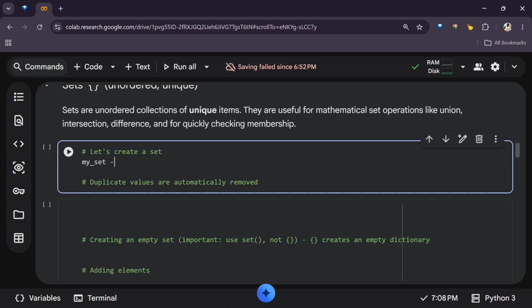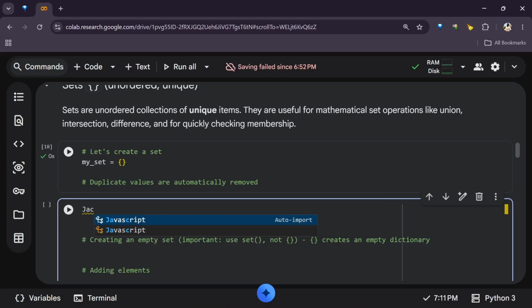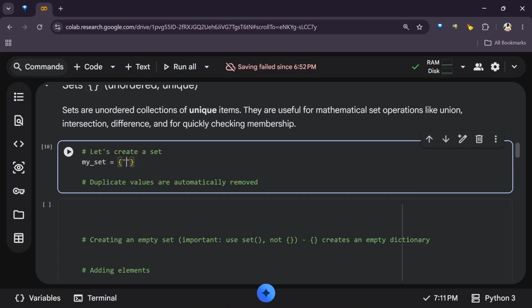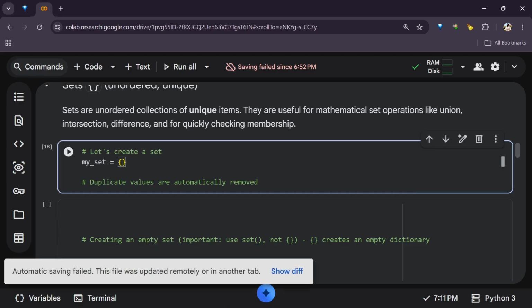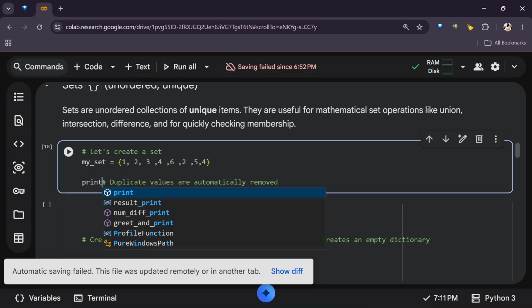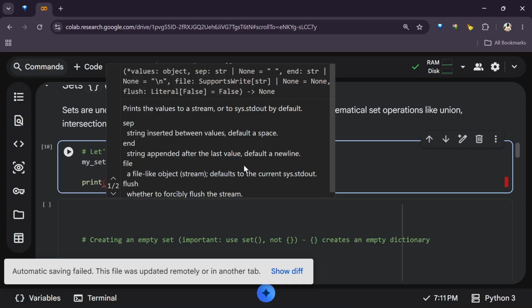My set equals, let's just use numbers in this case: 1, 2, 3, 4, 5, 8. Then 2, 5, 4. So we have 2 repeated, we have 4 repeated. Okay, so let's print it. Let's print my set.